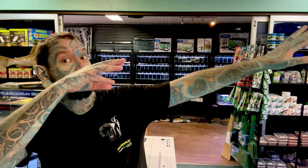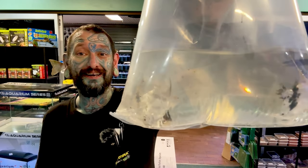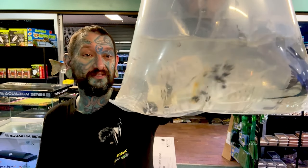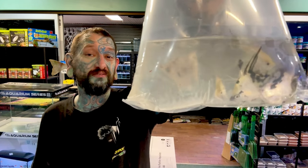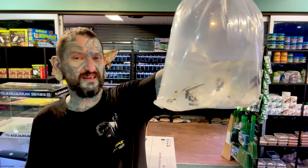That was box number two — we're going to box number three. Just me — one is enough, two was probably too many. Box number three has more angelfish. That's the rest of the angels that were in box number one. Lots of cool colors, not just the motley colored ones we had at the start.